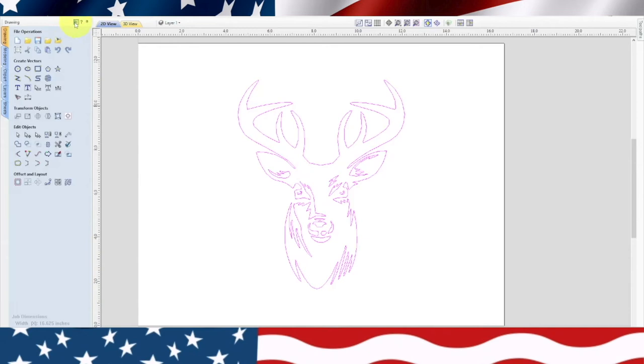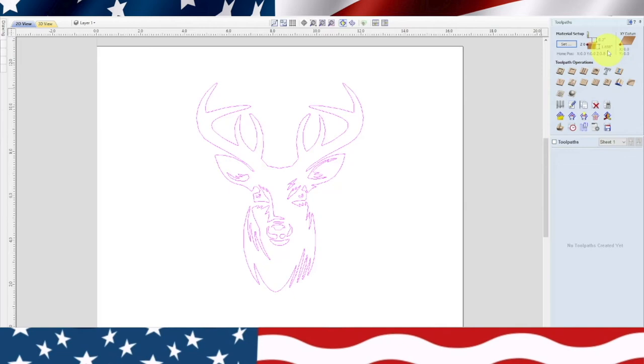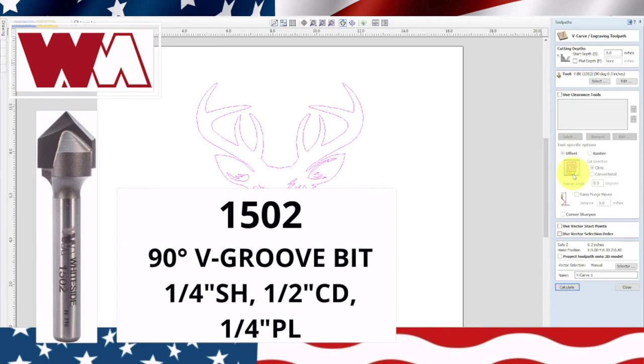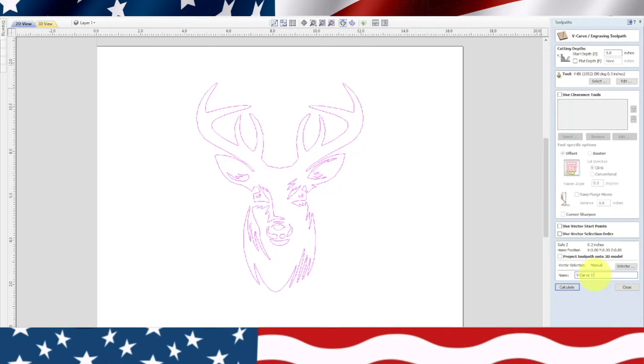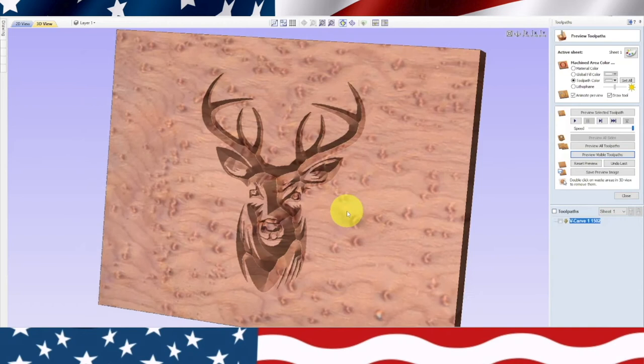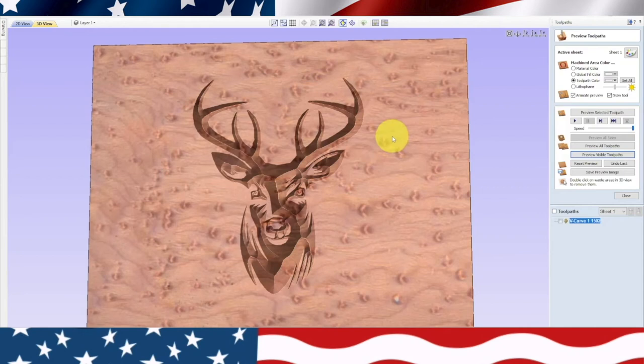All right, let's get right to it. It's already highlighted. We know we've got our set material depth, so all that's good. We'll go ahead and hit V-carve. We're not using a clearance tool. We're using a V-bit number 1502. I'll show you a picture right here. All that's going to stay the same. We'll go ahead and write down our bit, 1502, and hit calculate. And then I like to always preview it. And there he is. He's a lot bigger than before, but that's what I want to do. I want to do something really interesting.